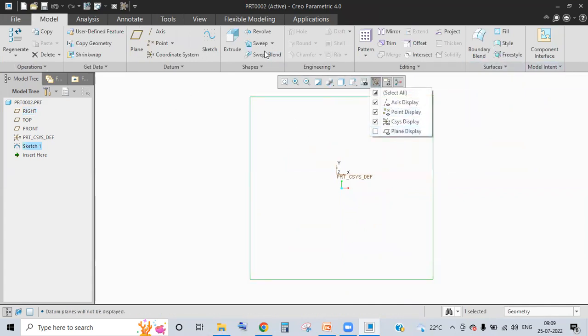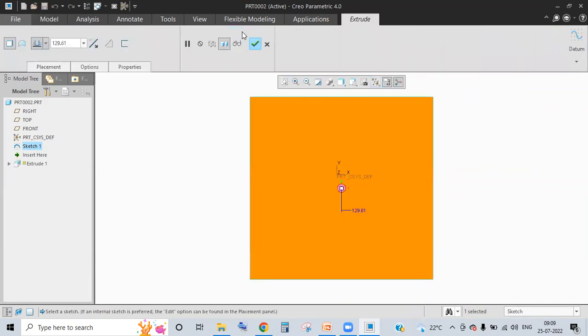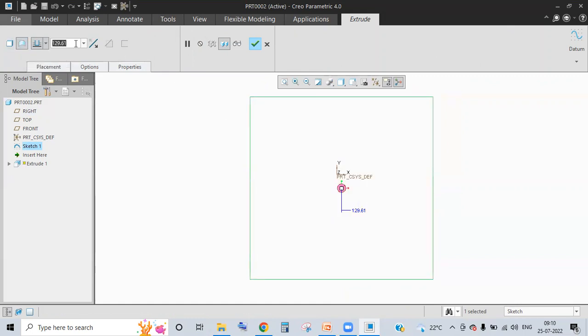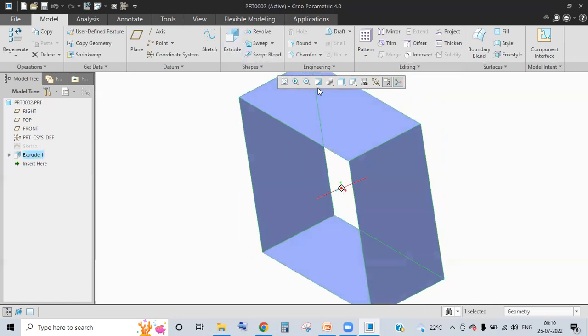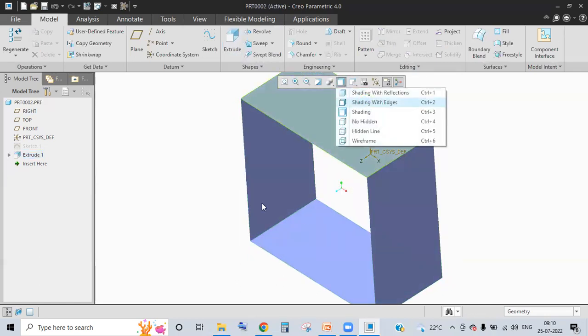See, in extrude, revolve, and sweep itself, you have surface options. Click on the extrude. In this extrude, you can see extrude as a surface. Till now we have seen extrude as a solid, but now we'll be going with extrude as a surface. Click on extrude as a surface, give some value over here. Suppose I'll say 150. Click on this. See, it is always better to use edges.